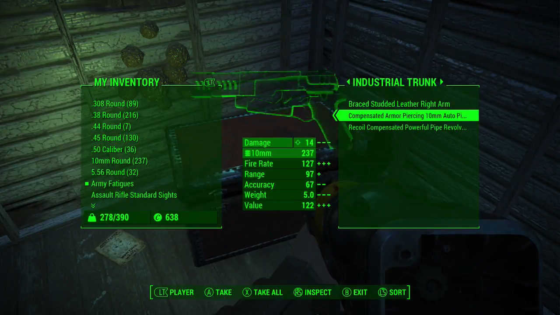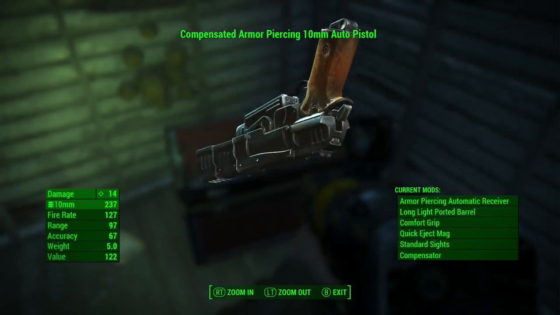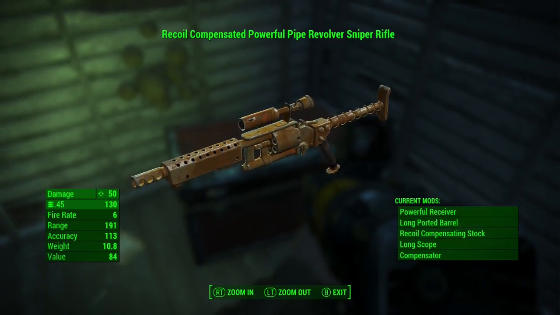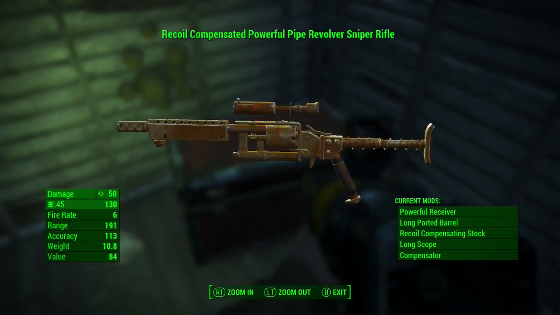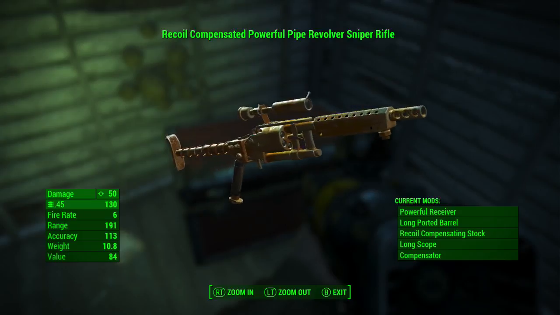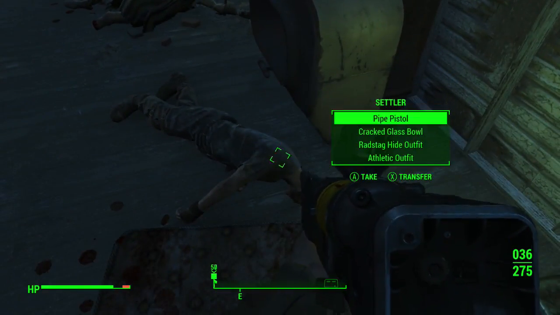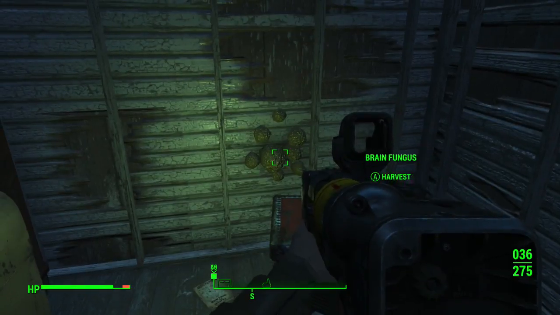And then let's check out these items. Compensated armor piercing. So we've got the armor piercing automatic receiver there, which is very cool. I do like it, and I will take it with me. Let's again inspect this for mods. This is the revolver sniper rifle. Kind of nice. In some ways, the revolver does increase the damage a lot because it can use .45 rounds, which makes it pretty strong. It's got a long scope on there, recoil compensated stock. Yeah, I think I'm happy with that. I'll take that with me. The leather stuff I'm not really that bothered about, but to be honest, I should be bothered because it'll mean that I can get some leather out of that.